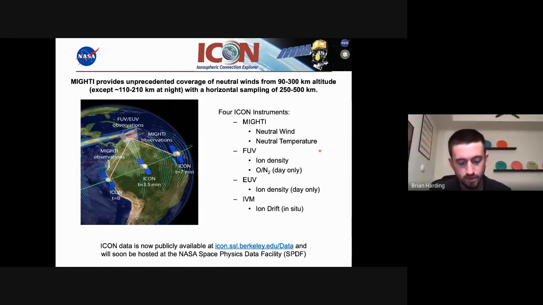Yeah, so the temporal resolution of Mighty is 30 seconds during the day and 60 seconds at night. There's a couple of things that degrade our ability to resolve spatially. One is just our field of view. Any given exposure time is something like 200 kilometers wide on the tangent point. Also, the smearing during our exposure is about 250 kilometers during the day and 500 kilometers at night. And there's also an integration along the line of sight. And that's pretty difficult to quantify because the onion peeling can cause errors if there's spherical asymmetries. But that's of the order of 500 kilometers.